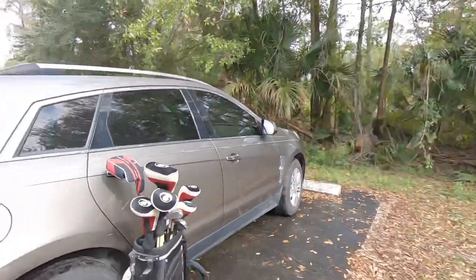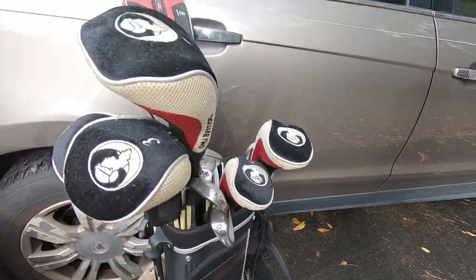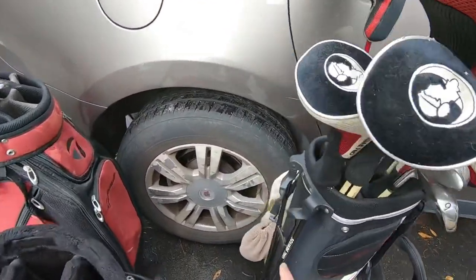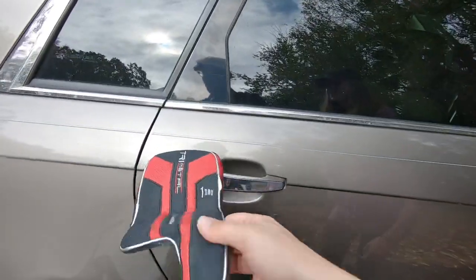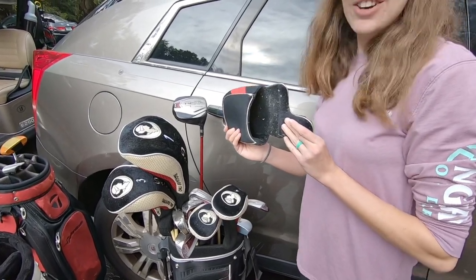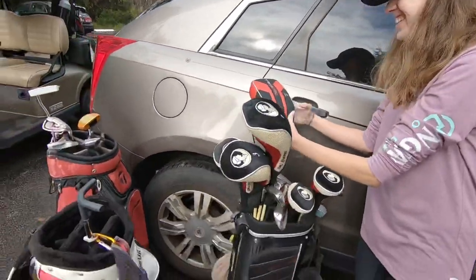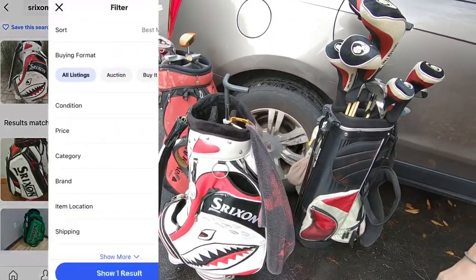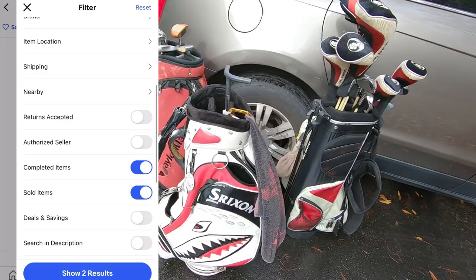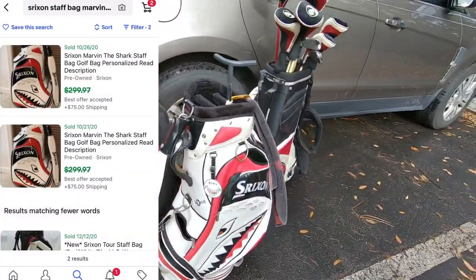Let's take a look at what we got. We got a full set of ladies Square Two golf clubs right here in the bag and everything, and also an Orlimar Tri-Metal driver — definitely a really good starter set for ladies. That head cover almost looks like the TaylorMade Spider head cover. This is what caught my eye in the Facebook Marketplace listing — the first two pictures were of these clubs, and then this one was kind of hidden in the background: a Srixon staff bag with no name on it, which is kind of hard to find.